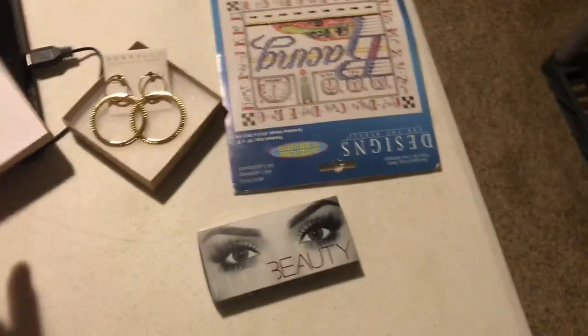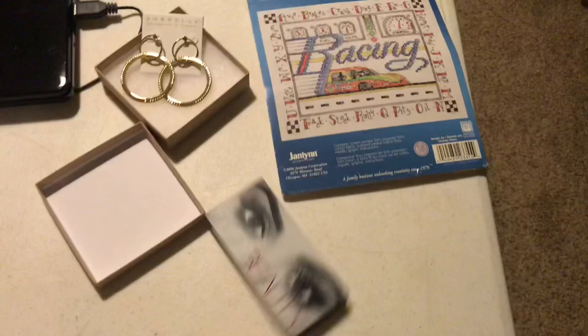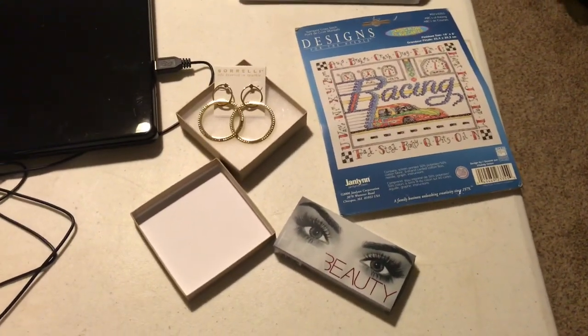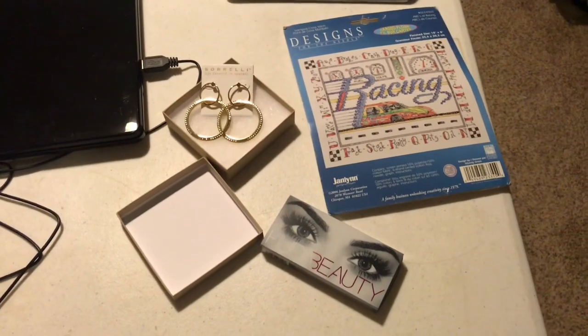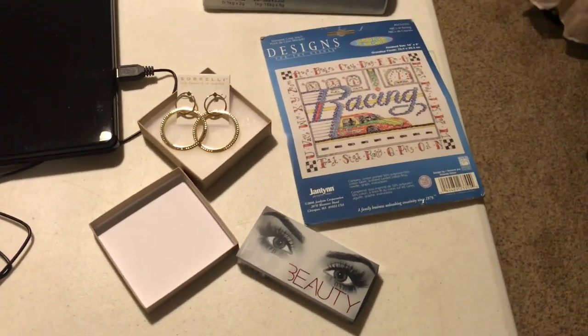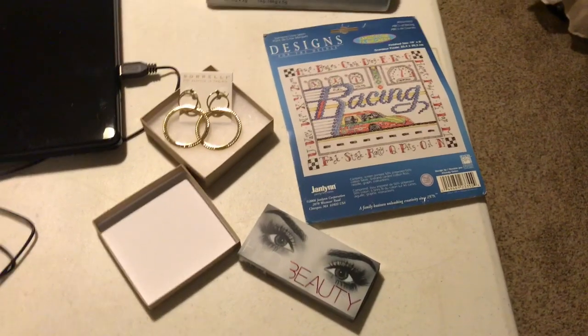It is Tuesday morning. Do you have a Tuesday Morning store in your area? I used to source there some when we had one. We didn't have one for very long — they tore it down and built a Texas Roadhouse where it was. I think Cedar Rapids has one. Let me know if you have a Tuesday Morning store in your area and if you shop there. Here are my eBay sales overnight.